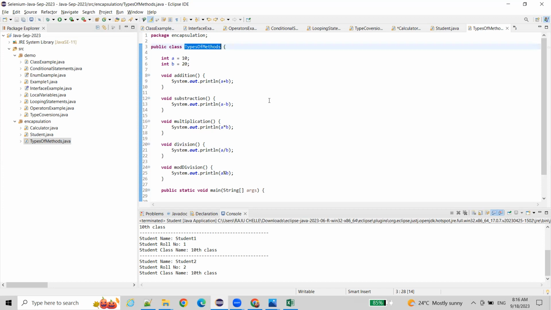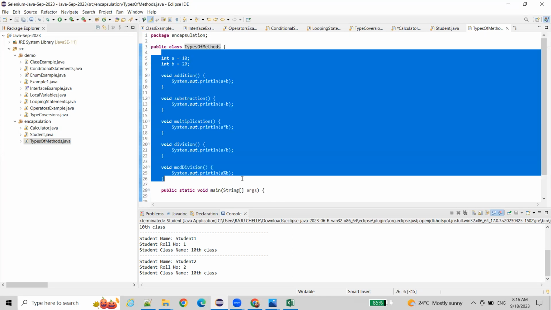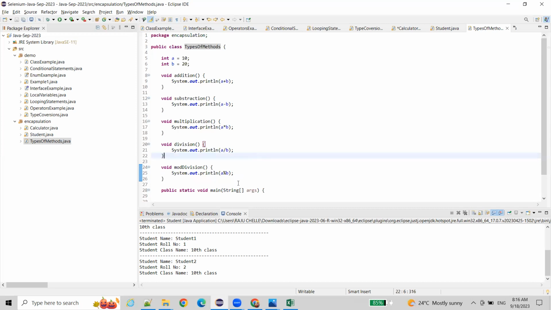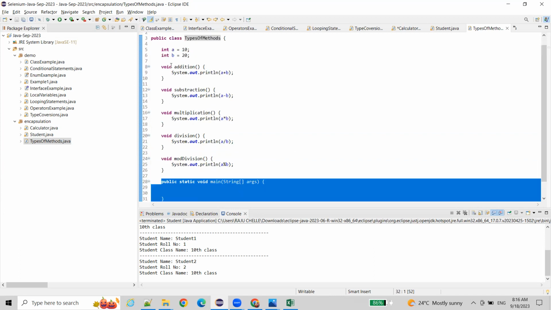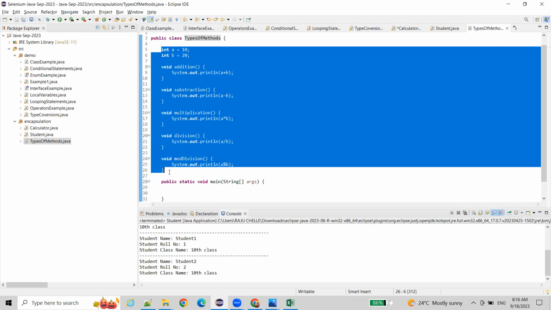An instance is nothing but an object. You have to allocate memory for these methods and variables in your main method. So why do we have to allocate the memory for these methods and variables?